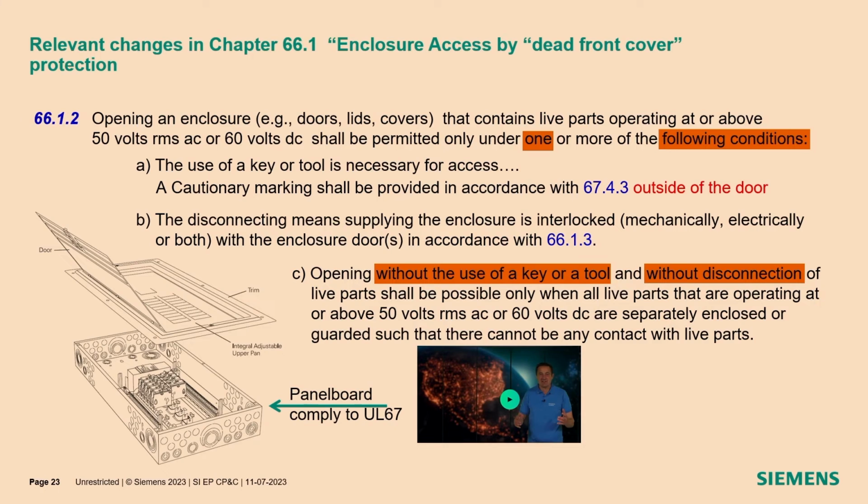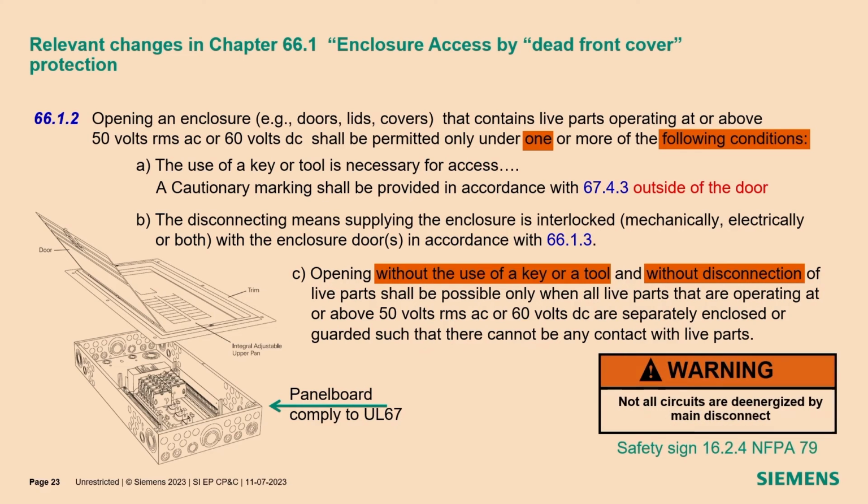If you're interested in what the detailed differences are between industrial control panels and distribution boards, I made a tutorial here on the homepage. You can link directly to it. Yes, it's very easy. It's www.siemens.com/controlpanel. There you find, if you click on market access, very easy, my tutorial. And then you have detailed information on what the differences are between all the distribution panels and industrial control panels. But don't forget, we need also the same warning we talked about for alternative number A, because of the NFPA 79.